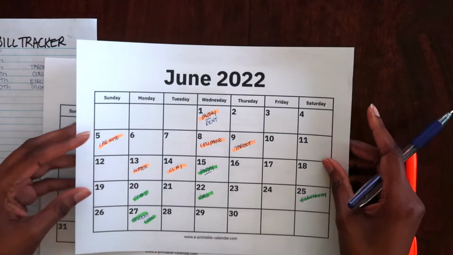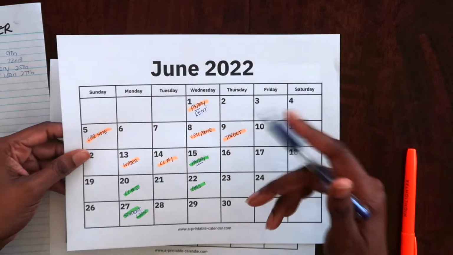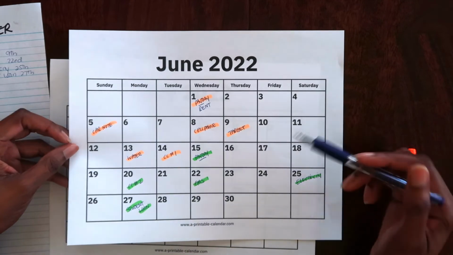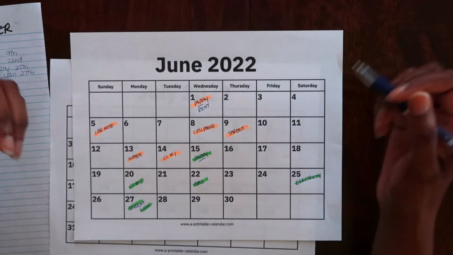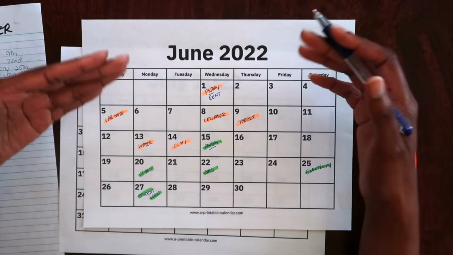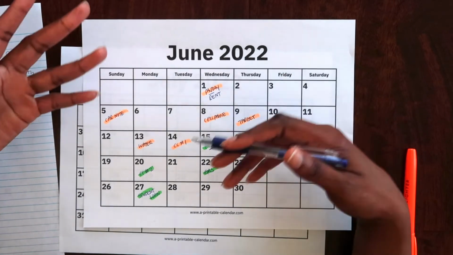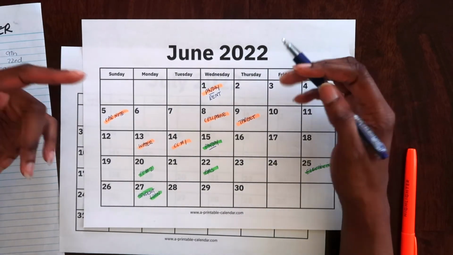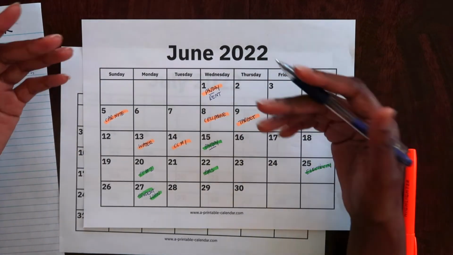All right, so I hope this video made sense. I hope it enlightened you. If you're not already writing down your bills and how much you owe, it's a good idea to start doing that going forward, so we can stay on track with who we owe and how much we owe, and that way it'll also help our budget. It'll help us to track our expenses. It would just help our life overall.